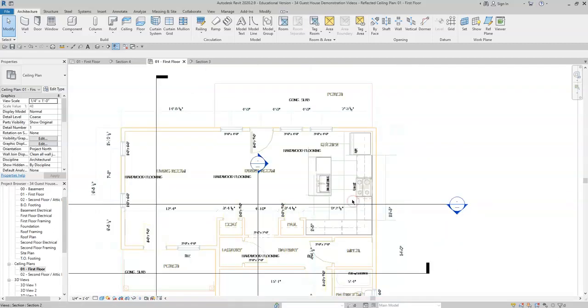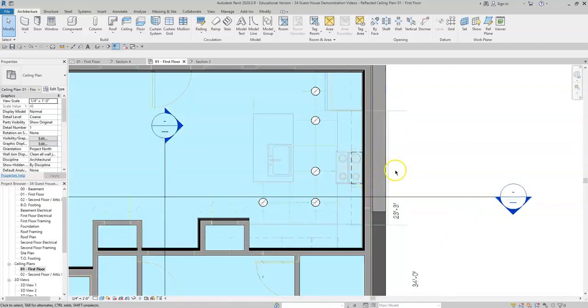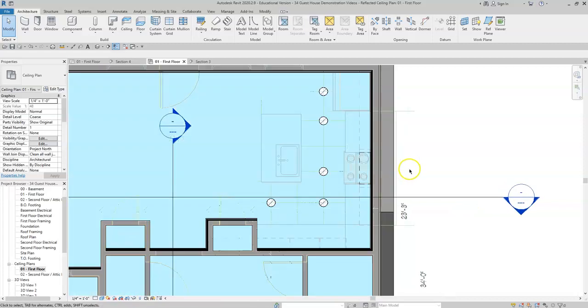Again, the pattern is going to be what you develop. It may look a little different in the field based on the truss layout above and where they can place lights. Really the electricians will do a good job of putting it to code in the field. Think of our lights more for graphics and for creating a good realistic picture over putting lighting to code, because we're beginning with this software.